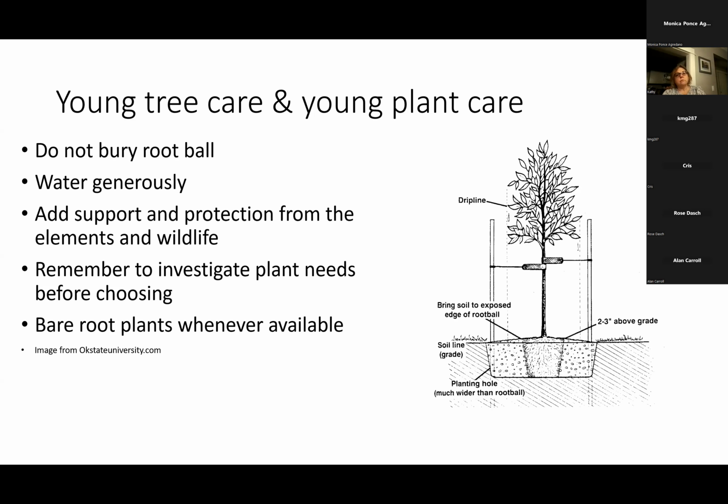So it's a good idea to take the soil out of a tree or a plant when you're planting it and get rid of that soil that it came with, because you don't know where it came from or what type of pathogens could be in it. That's how the Asian jumping worm spreads. A lot of people will bring nursery plants home, plant them in their garden, and not realize that they just planted Asian jumping worms in their garden. So, bare root plants whenever possible.